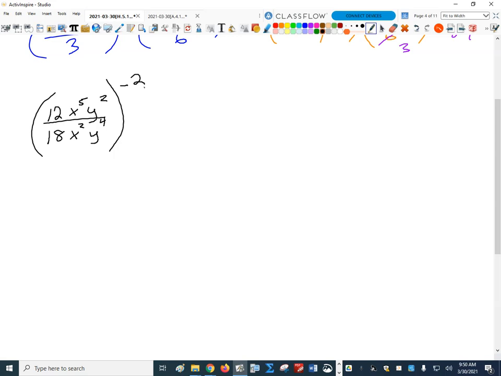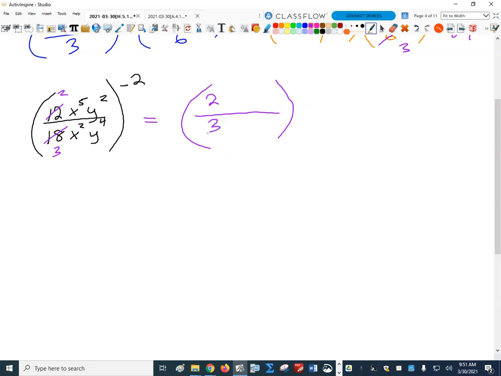That makes life a lot easier because look, there's a lot of stuff we can do there. The 12 over the 18 reduces to a 2/3. We get much smaller numbers to deal with when we're having to apply these powers, right? So the first thing is we could do something like this, right? We could make that a 2 and that a 3. Now look, we've got some quotients of like bases. We're dividing like bases there. Okay, so what are we going to get? We've got a 2 on the top and a 3 on the bottom.